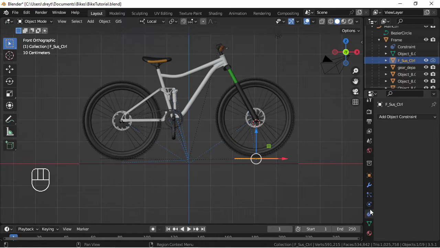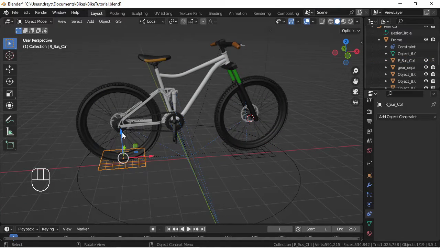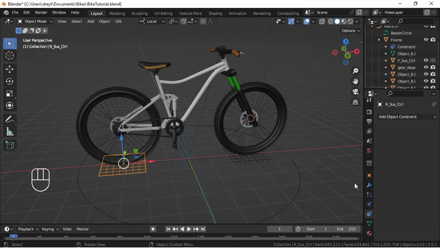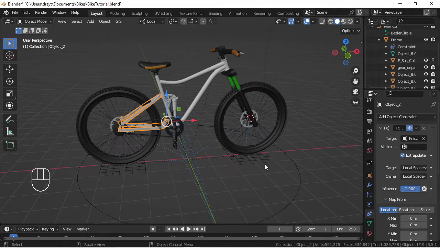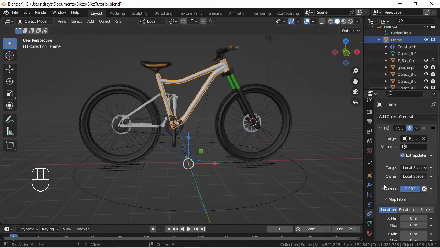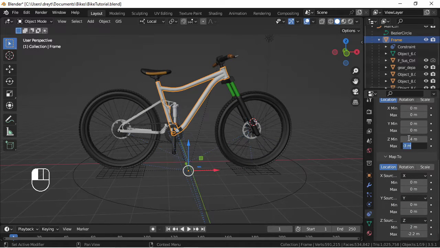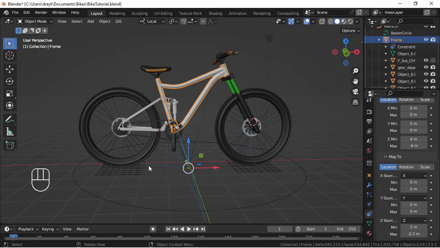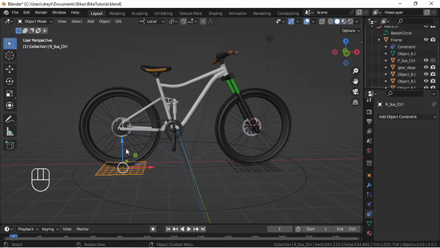So it's about limits. I mean, imagine the structure of the bike is limited in its design anyway, so there's only so far everything's going to rise and fall. I feel like maybe the suspension is a bit too much coming from the R sus controls. So on the map from Z, I'm going to set this to 4 and -4 and test that out. Yeah, that's a little more subtle.